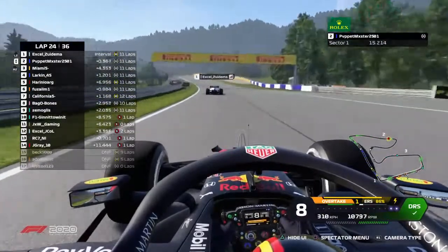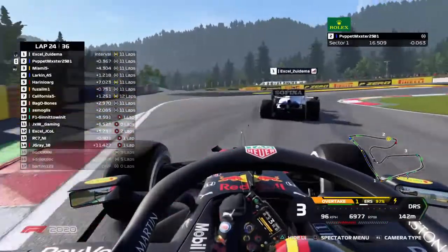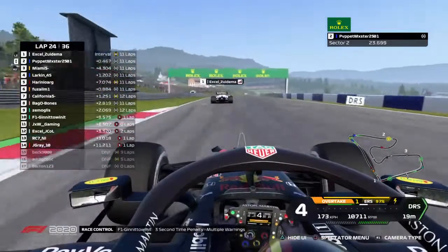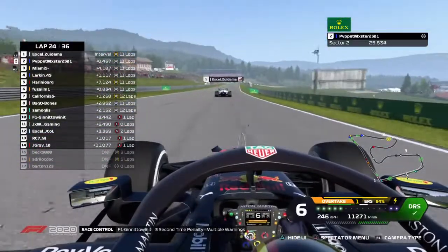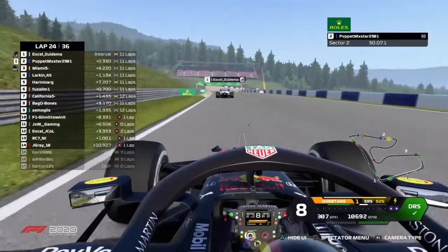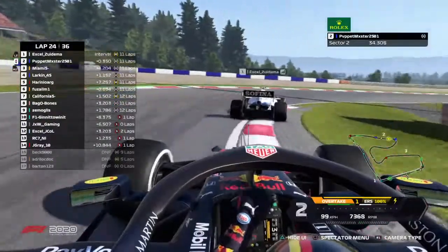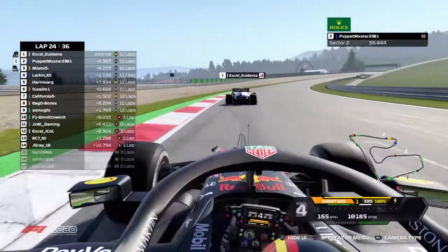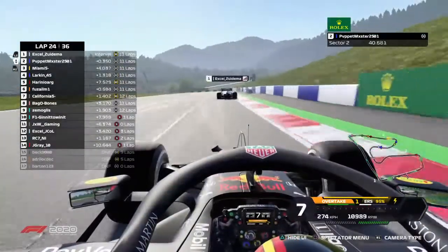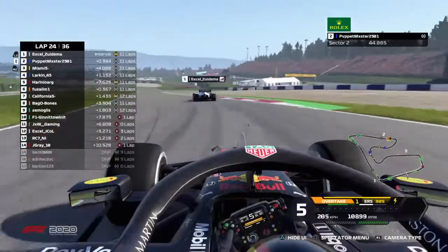Yeah, I mean, he's not using any DRS, or any of his overtake, excuse me, and you can see just because of the DRS how close he's able to get. So Puppet Master is probably just going to bide his time a little bit and let Zwiedema punch a hole in the air for a while as he saves up some ERS and fuel. And then I imagine he will launch an overtake and then put in some push for a few laps, put in some flying lap times and try to extend that gap.